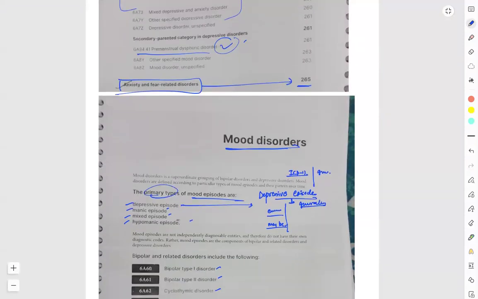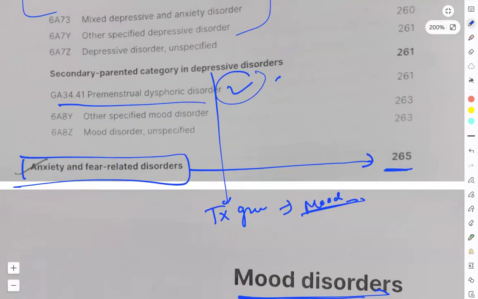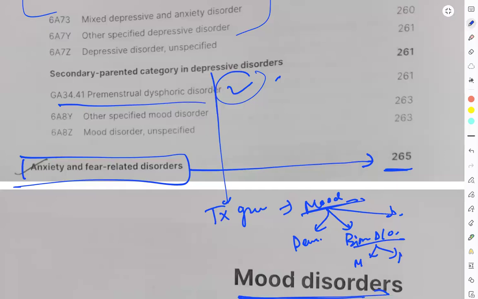Now, in the next session, we will continue with the treatment guidelines for the mood disorders. We will be segregating them and discussing them separately for depressive disorders and for bipolar disorders. In bipolar we will have manic and depressive episodes, and we'll have different guidelines for them as well. With depression, it's not usually the same; we usually discuss depressive disorders in a single guideline. And then we will also discuss treatment-resistant depression.